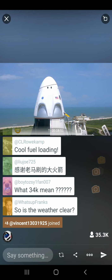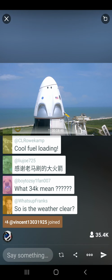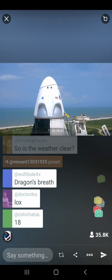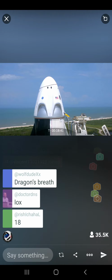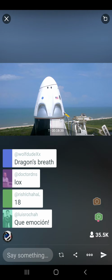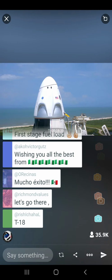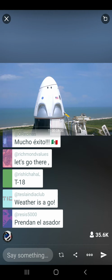They are ready to go. Now, final instructions will be going to the crew at T-minus 10 minutes. The crew displays will be configured for launch, and that setup will give astronauts Bob Behnken and Doug Hurley insight into how the launch is proceeding and provides constant updates on vehicle health.